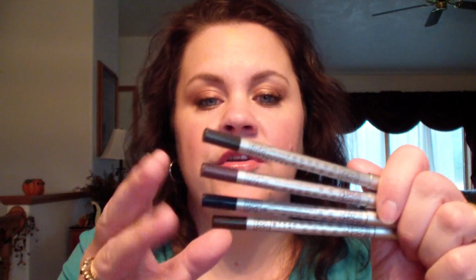Somewhere along the line, I don't remember exactly when, I saw somebody, I don't remember who, using this, and it just looks so creamy and smooth. And these are very creamy and smooth if you're looking to do a color and smoke it out. Use it all over your eyelid as a base. These are really, really great. And once they set, they set. They don't move very well. They're not waterproof, but they do set and stay really well. So I have those colors. I'm actually wearing the one in Tiger's Eye today, along my lash line pretty thick, and then smoked out a little bit. So those are those.